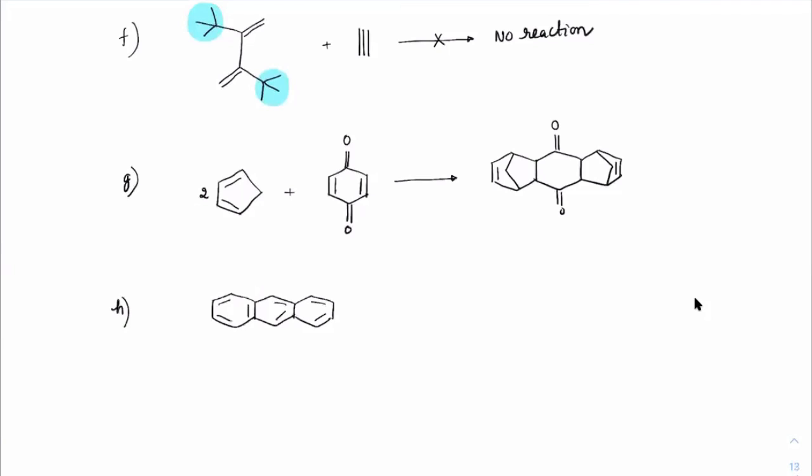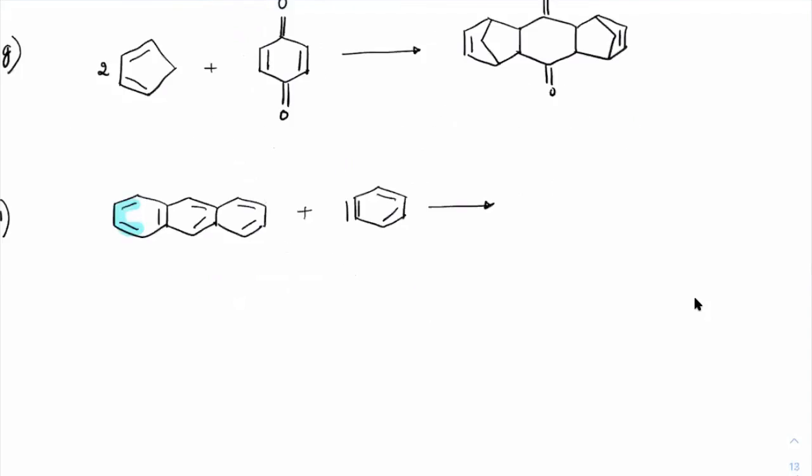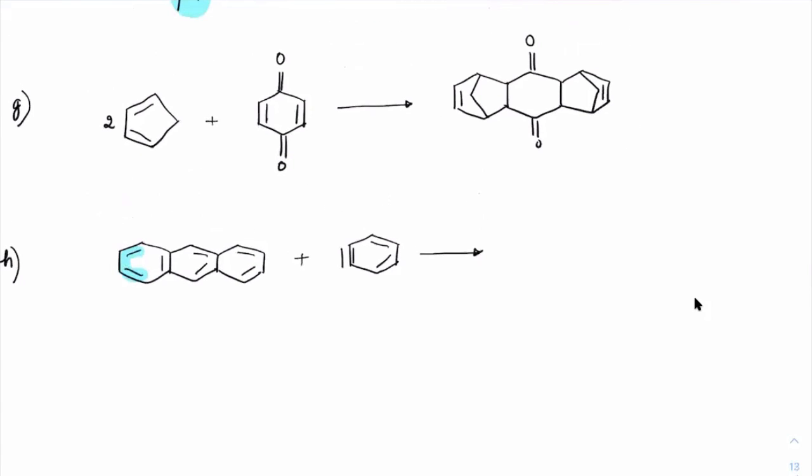So when you have 2 moles, this is how you need to check. Let's say this is the anthracene form which we have, and I'm treating this with a benzyne. This is a benzyne form. So with benzyne, we'll see where exactly is the cisoid form. This side you can see it is a cisoid form, so it would make an attack there. So we will have the rest of the structure the same here, double bonds here, double bonds here. But from here, we will have a structure towards benzene.